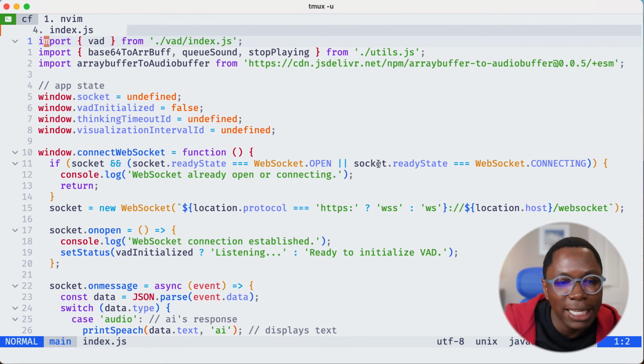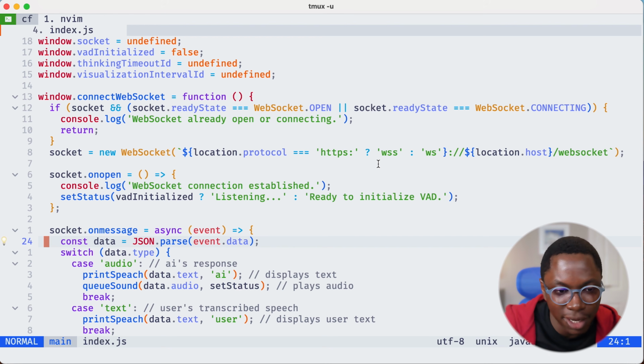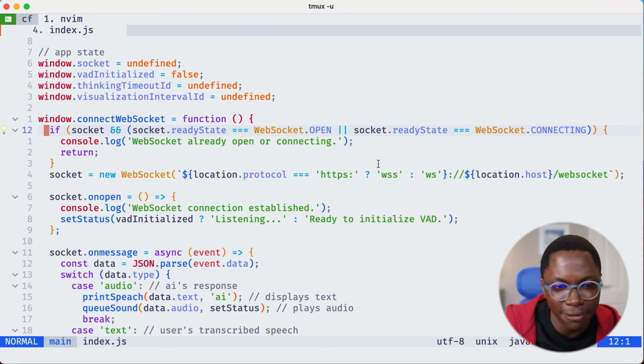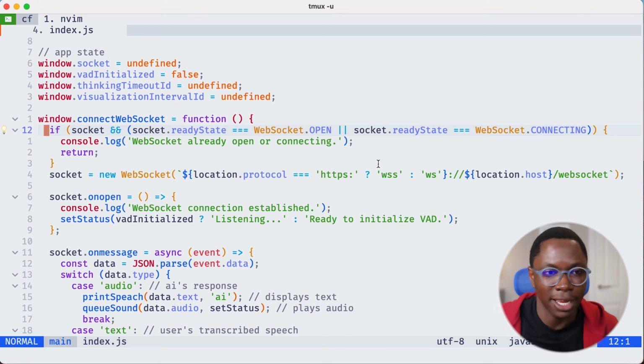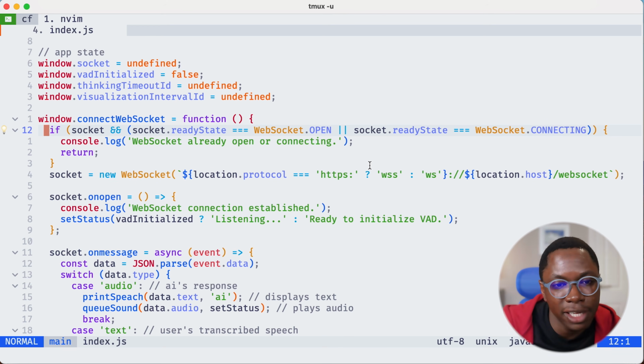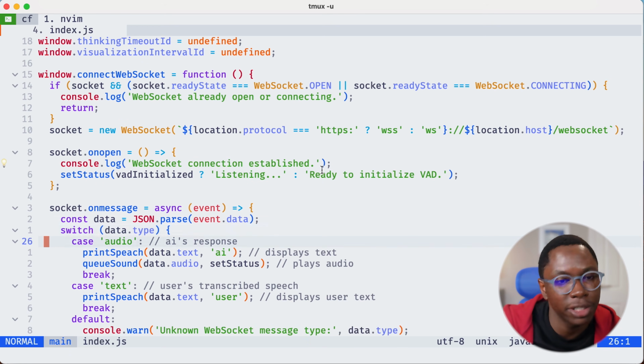All right, and this is the front end file. This is a JavaScript application on the front end, of course. We have two main functions on the front end. The front end has separated the UI, so this is the actual application logic that you need to worry about. You don't have to worry about UI stuff or the way the front end is structured, and you see that on the GitHub project as well.